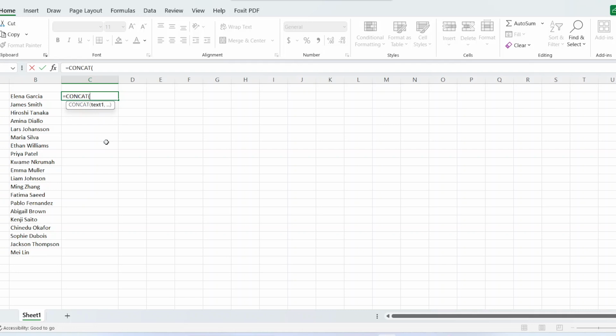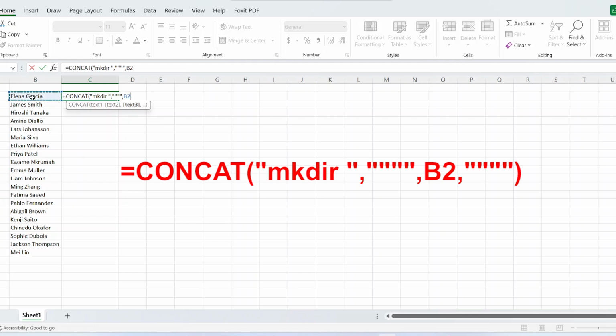Then the first text I need to create is a make directory, mkdir, and I'm going to enclose it in quotes, put a space and then close the quotes, then a comma, and then I'm going to put a double quotes by using 4 double quotes characters to enclose our name in double quotes. This is to ensure command line takes it all as one string. Then a comma, select my name, another comma, and then 4 double quotes, and then close the formula.